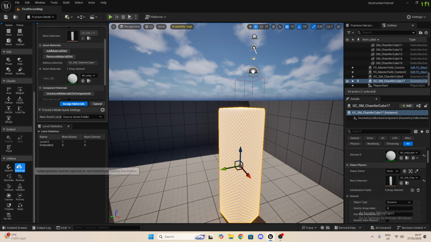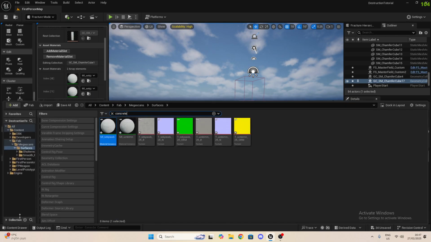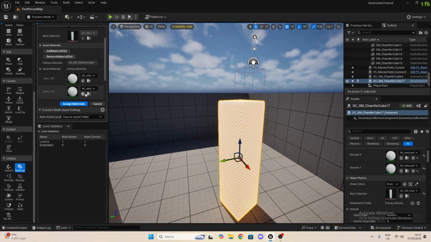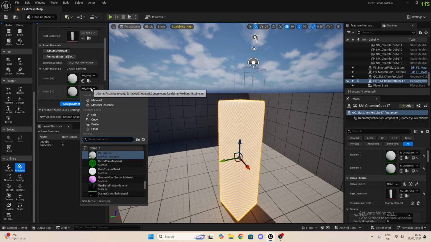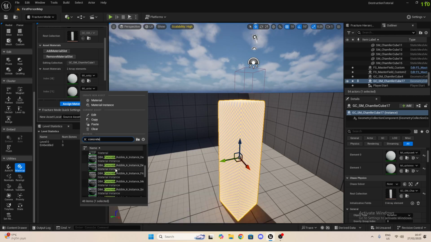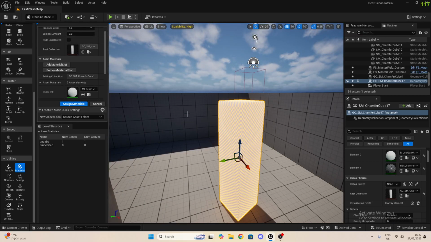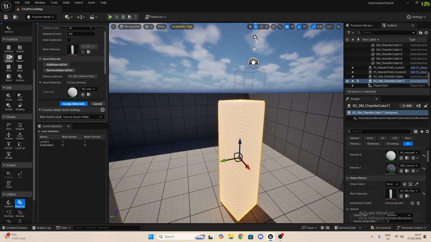I'm going to go into the material tab in the utilities and click on add material slot, and I'm going to select the second material that I have got from the Fab store. You can use anything you like here. Let's go for something a bit different. Let's go with this one. I want to see how they break.